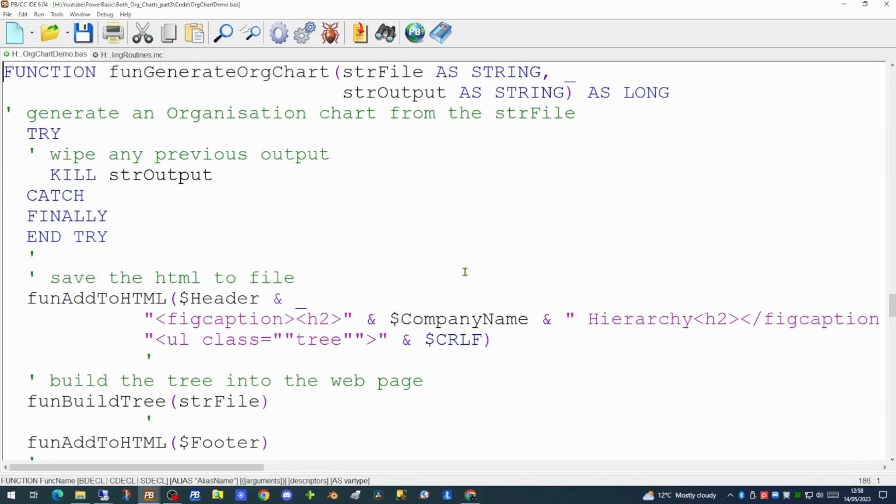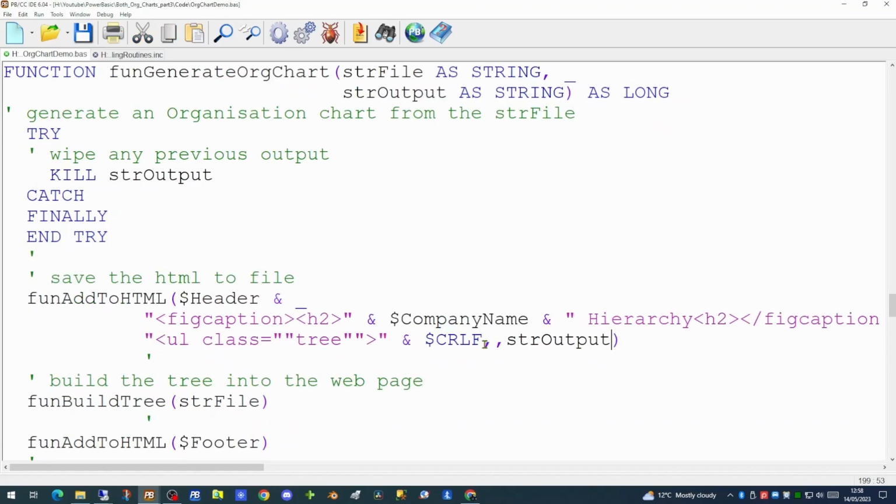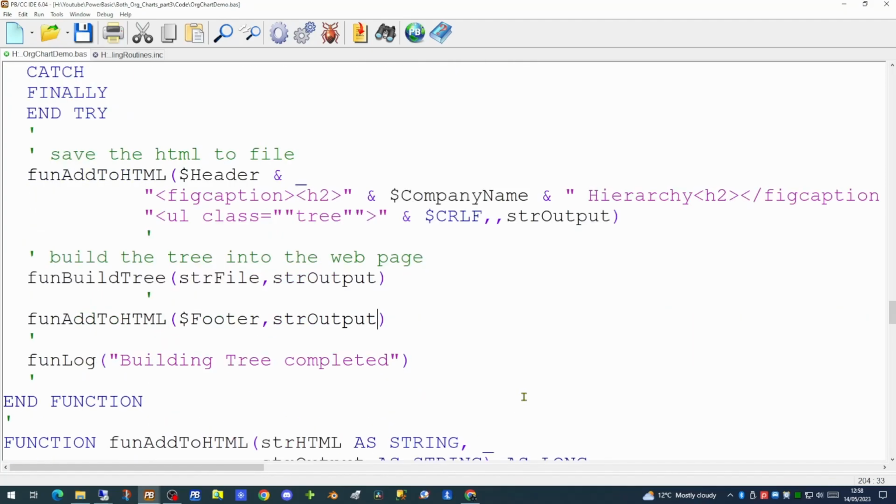So if we have a look at the generate org chart function, this is the function which adds the header, the footer, and the build tree output to the file. So here is our first entry for add to HTML. We can now add on the output file name, and we'll add that parameter to our build tree function and also to the second call to put the footer in.